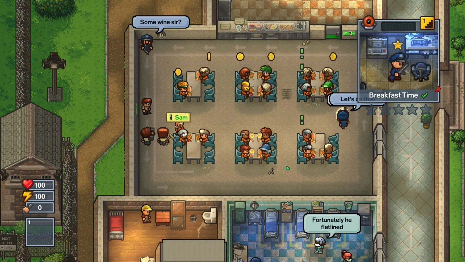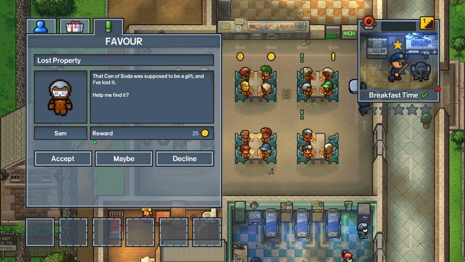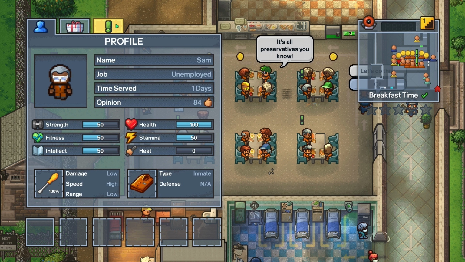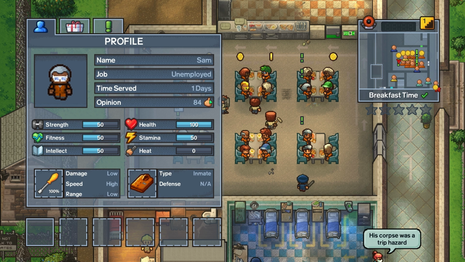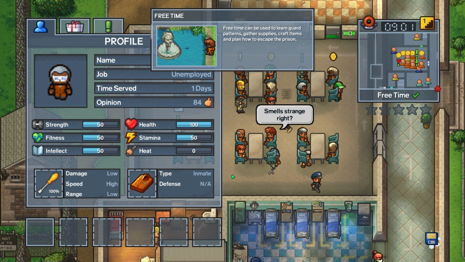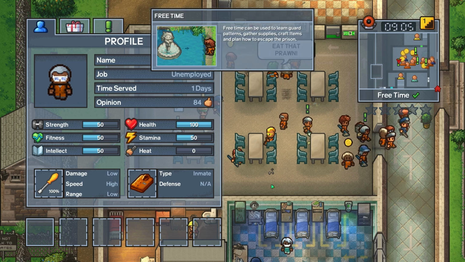This guy over here, Sam. That can of soda was supposed to be a gift and I've lost it. Help me find it. So he needs a can of soda. He's unemployed. He likes me well enough, I guess. Free time can be used to learn guard patterns, gather supplies, craft items, and plan how to escape prison.